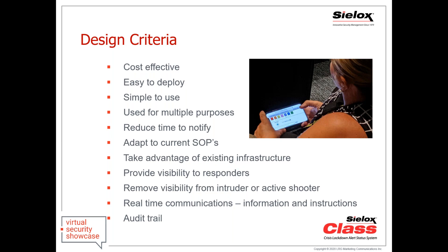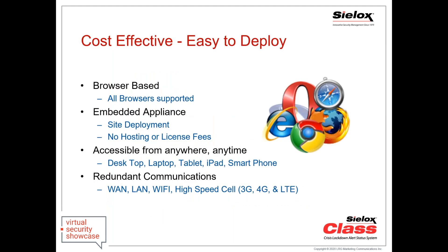After we figured out how to solve each of these, we moved forward with a solution. We didn't start with two colors — we started with five: red for lockdown, orange for bullying or disturbance, blue for medical, yellow for missing individual, and green for all clear. We designed it as browser-based on an embedded appliance, desktop, or rack. It's a site deployment taking advantage of WAN, LAN, Wi-Fi, and any device — desktops, laptops, tablets, smartphones — as long as your device can access a URL with the appropriate login.